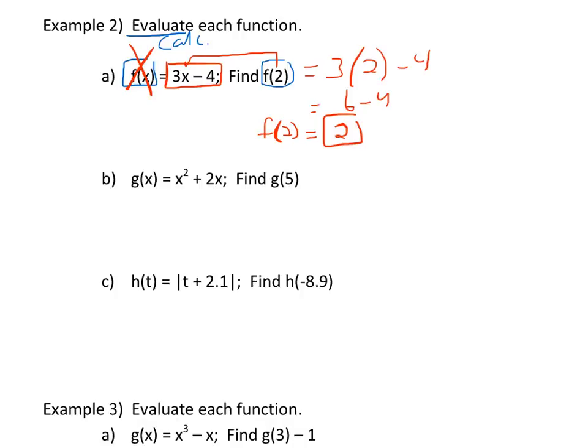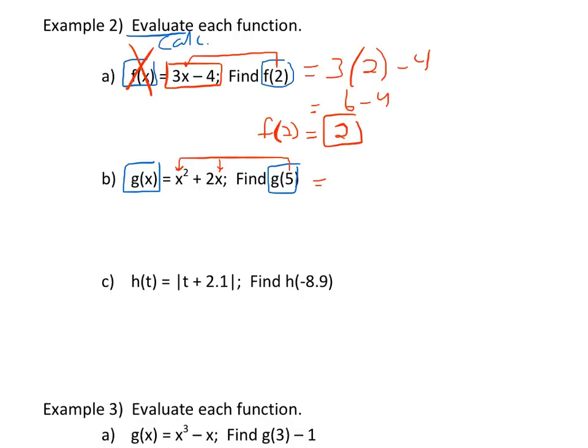Our next one, notice again we have a different label. And that's okay, because functional notation is meant to label. And it is asking us to do this. Well, that tells us, again, very simply, that they want us to plug a 5 into the function. Now that means wherever an x is, it gets substituted as a 5.